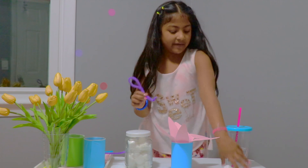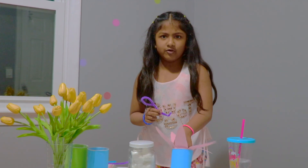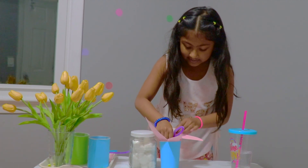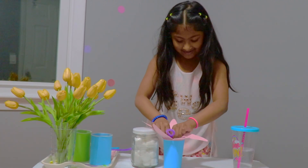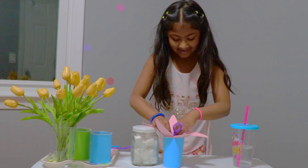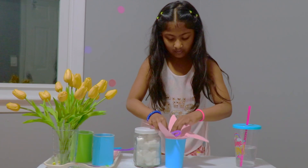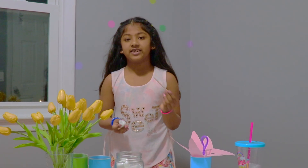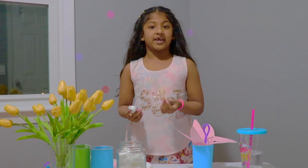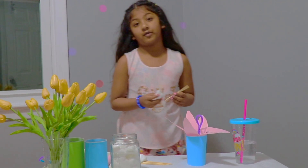And now we have to take some cotton out of here, make a little hole, and now put the pipe cleaner stigma inside. Take cotton and put it in. Such an easy job! Now we're making pollen grains. For this you need a skewer — a sharp skewer. Be careful, it might cut your finger. So ask an adult to help you with that part.